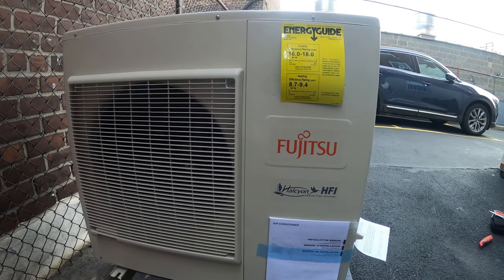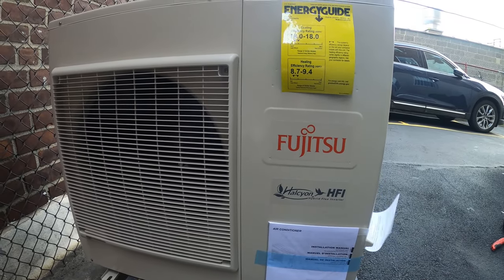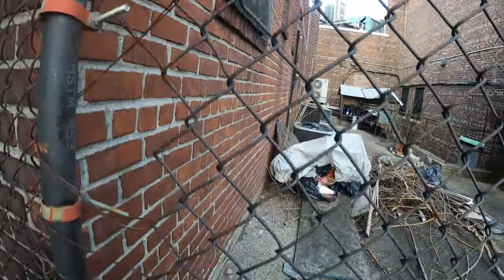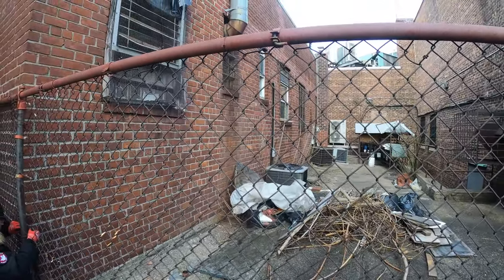I had a couple questions where people were asking me what kind of hardware do I use, what kind of tool do I use, and exactly how do we put together a wall mount bracket and mount it onto the brick. There's currently no way to get to this backyard so we're going to have to take apart this fence. Somebody actually did already get back here and we're going to mount it somewhere on that wall down there.